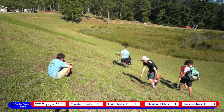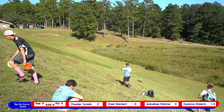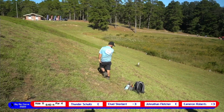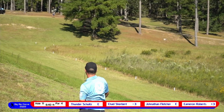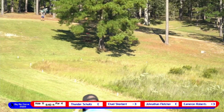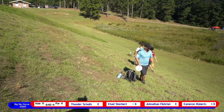He should be putting for his birdie though. Not getting knocked down by the tree short of the basket. Yeah, let's look for him to try to turn this round around a little bit. He's had some struggles on the putting green. Chad getting a little turned over, a little low, but has enough forward penetration to get up there under the tree and have a look for a birdie as well.